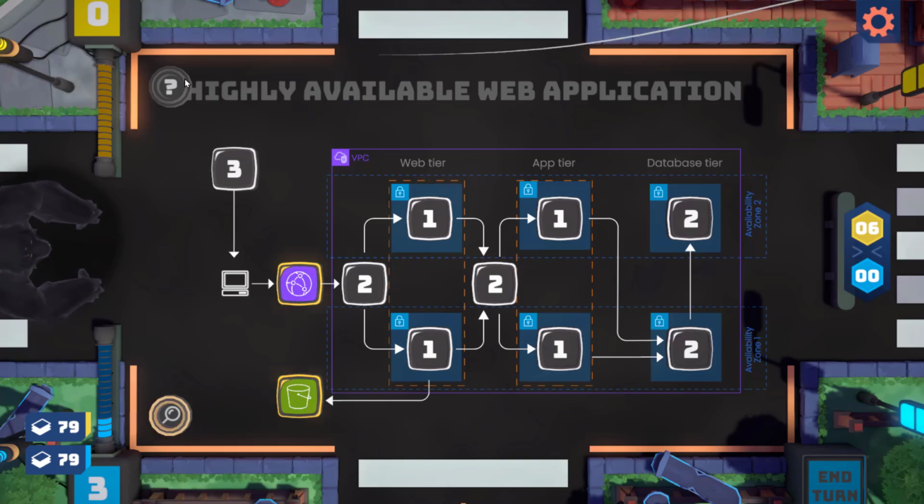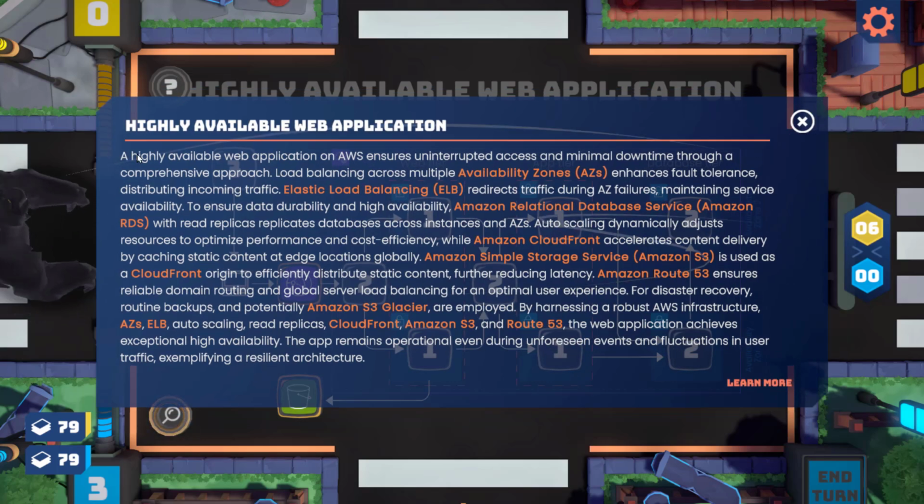Now if you read the overview of this, a highly available web application on AWS ensures uninterrupted access and minimal downtime through a comprehensive approach. Load balancing occurs across multiple availability zones, which enhances fault tolerance, distributing incoming traffic. ELB, Elastic Load Balancing, redirects traffic during availability zone failures, maintaining service availability.